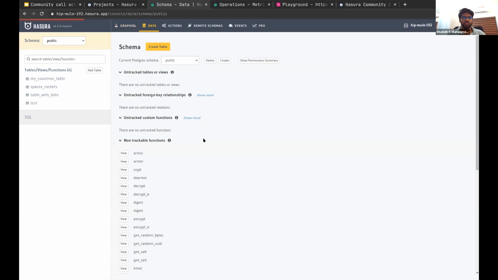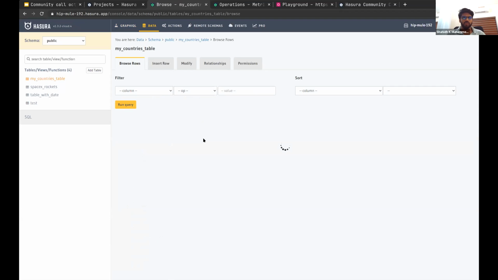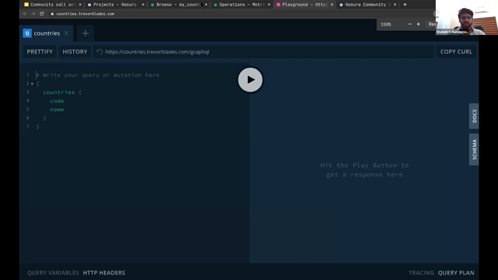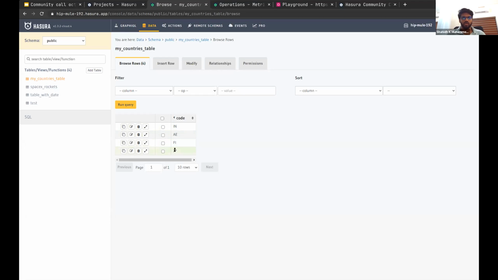So I only have the codes here, and what I have done is I have a remote schema where I am using a GraphQL API, which is this countries with travel blades, and I will use the code and expand the details from the remote schema.